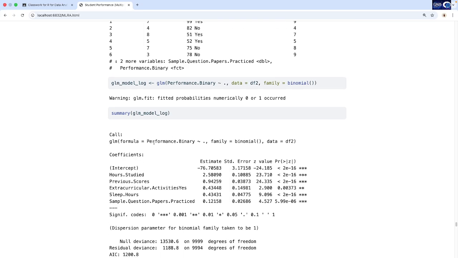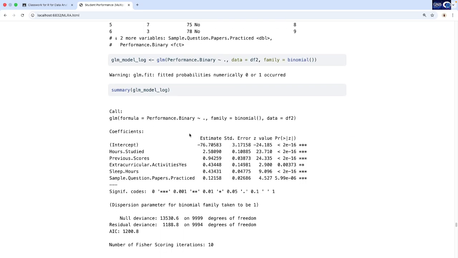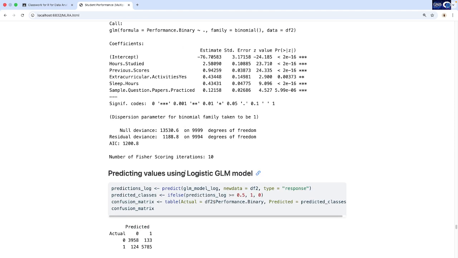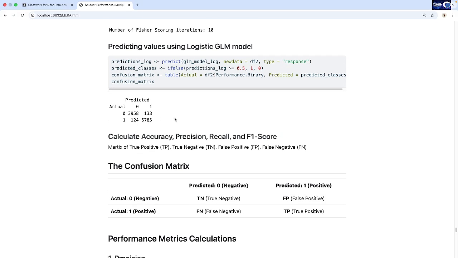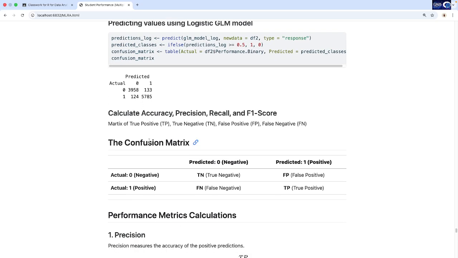So we got the summary statistics here with all the coefficients and other parameters, and then we try to predict the values, and we created the confusion matrix from the values. We evaluate the confusion matrix and find that there are very few false predictions in the model.